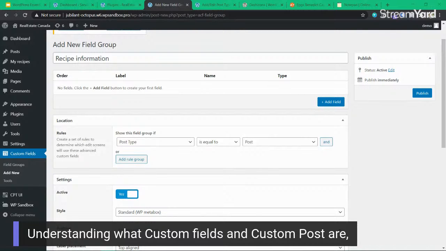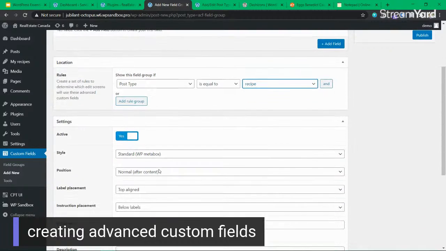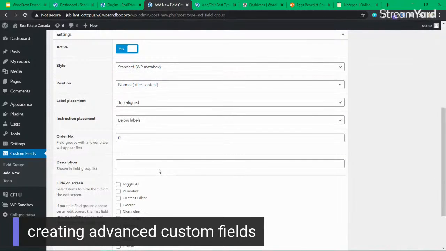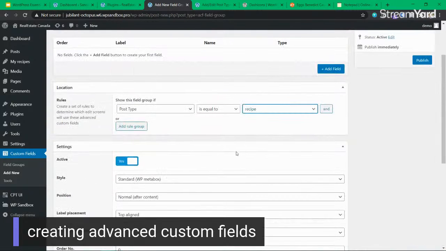We are creating custom fields. I'm just adding that slide there. You can see that the post type is equal to recipe, the new post type we got. Previously, if you remember, we did not have it, but right now we have it, which is very important for us.